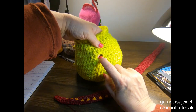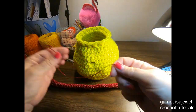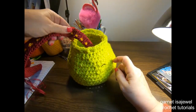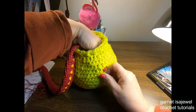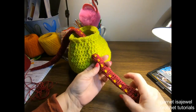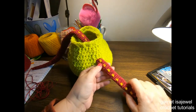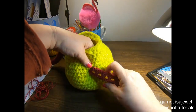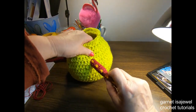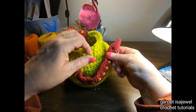Okay, here's the hole. So we want to put the hole in front of us. And take your string, bring all that over here. Now I'm going to take the head. I'm going to go to the inside of the pot and bring the head through. And then what I did was I counted the 7, which was up to where it started to become the 3 bobble, and I stopped it right there. Now even if you want to make it longer, this is your snake.